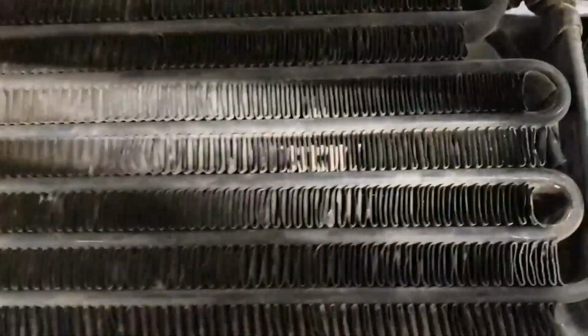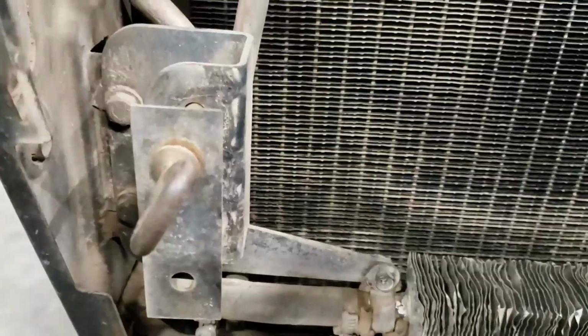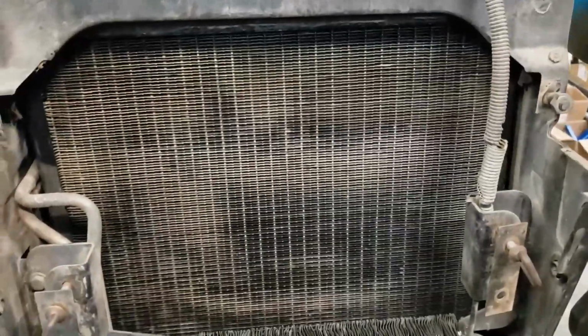On our two-wheel drive 79 tractor, which has the same motor, it doesn't have these coolers. This one does. There they are. This, of course, will flip up and mount there and there, covering up most of the radiator, but it still had globs. I'm pretty sure this thing couldn't breathe as well, and that's why it boiled over.